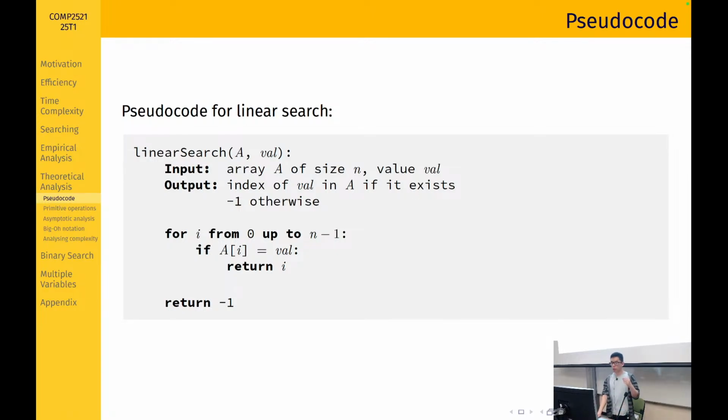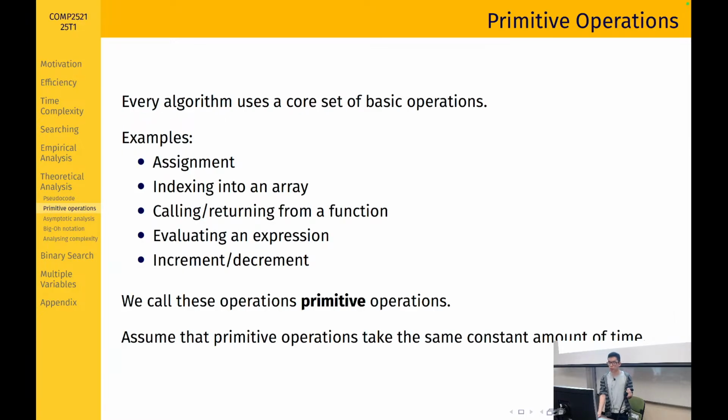So when we're counting operations, there's an assumption that we're making, that every program has these primitive or basic operations like addition, subtraction, multiplication, array indexing that each take a constant amount of time. They might not all take the same amount of time, because multiplication would probably take longer than addition, but they will all take some small constant amount of time.